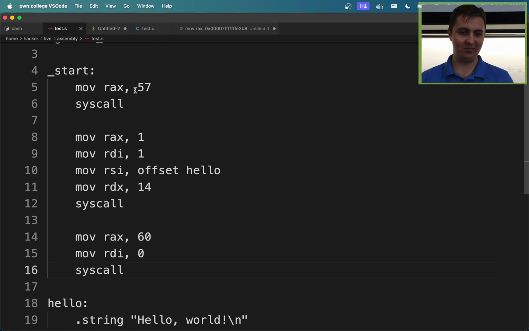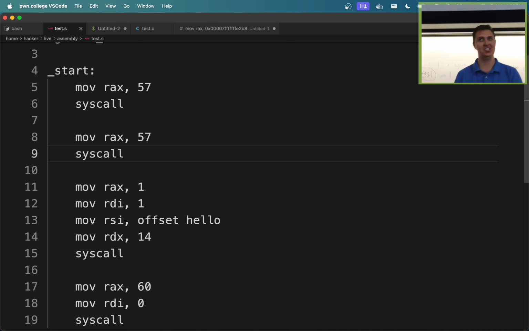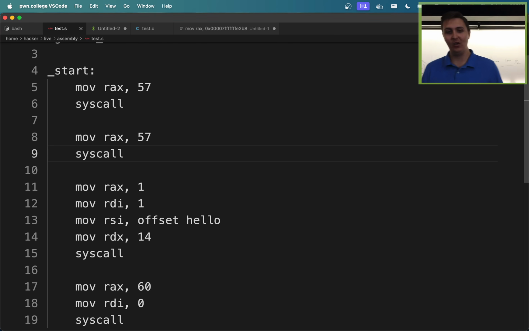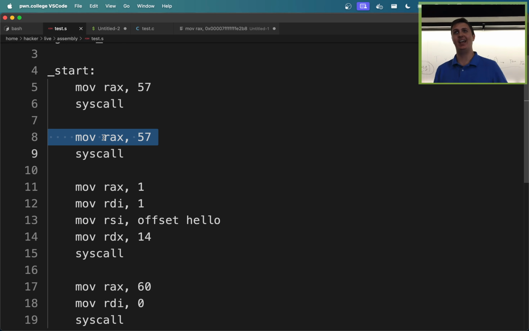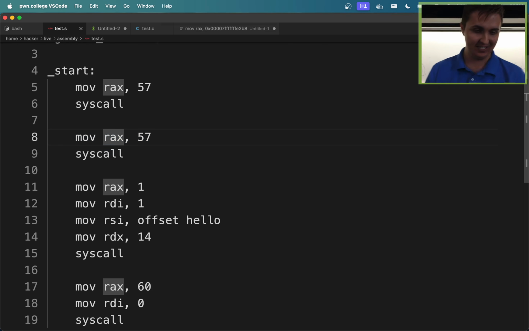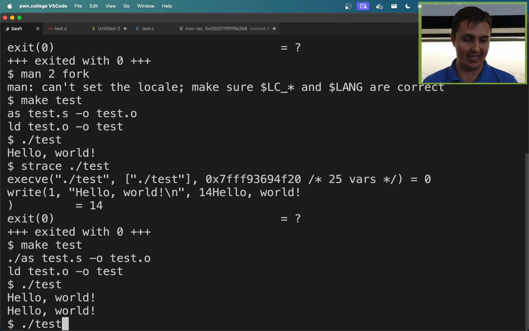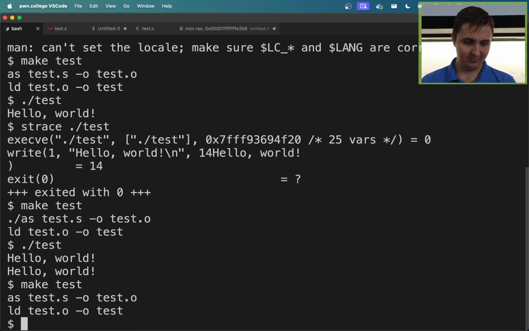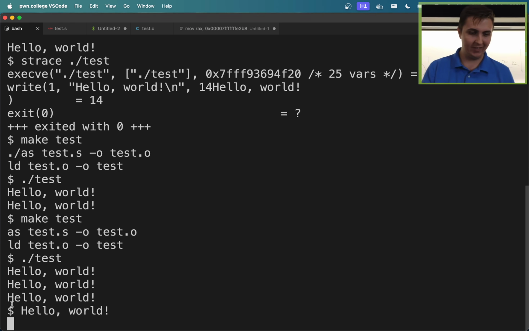Now, it's not immediately obvious why you would do this, but you could imagine running fork again, right? This is really weird. We run it and then we run it again. Everything happens twice and then everything happens twice again. Everything happens 4 times. I do this, I'm going to see hello world appear 4 times. Hello world, hello world, hello world.